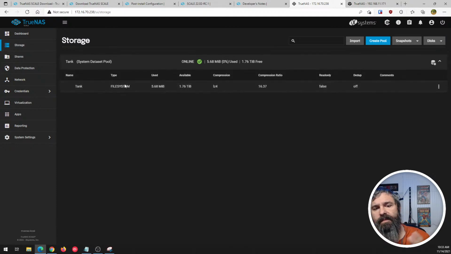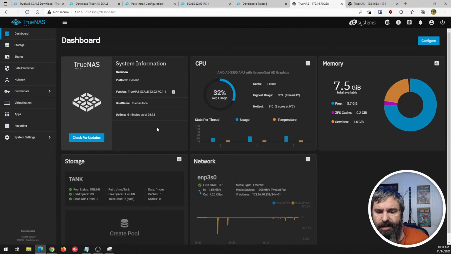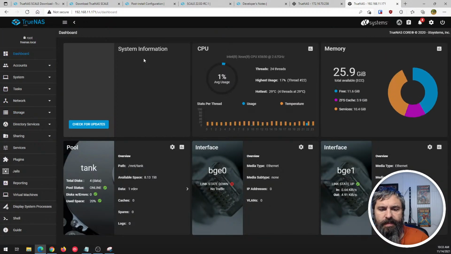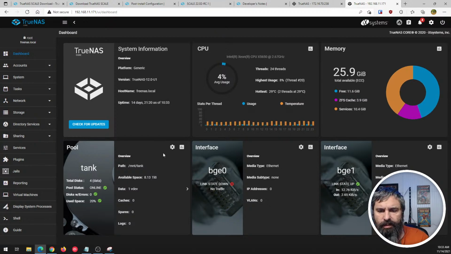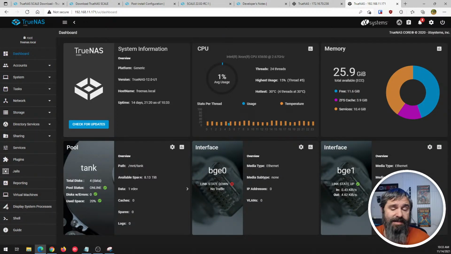So now we got the dataset set up. Let's go back to the dashboard and take a look at it now. So now what you get is the storage down here and still the big button that says create pool. On this one, you get, yeah, it's a little different. Honestly, I'm liking the scale a little bit better. I'm hoping that these UI changes will actually come down to the core product too. My guess is they probably will. They'll get more one-for-one changes.